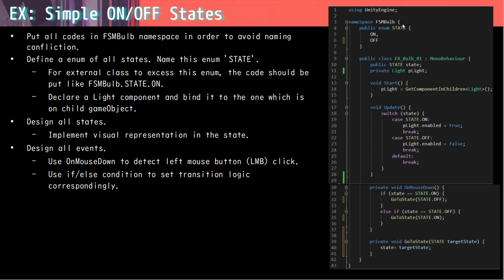For this state enumeration, there are two different values. The first value is on and the second value is off, and they represent different states. Whenever any state is passed to the GoToState method, I'm going to change my state to that target state. So that is it.